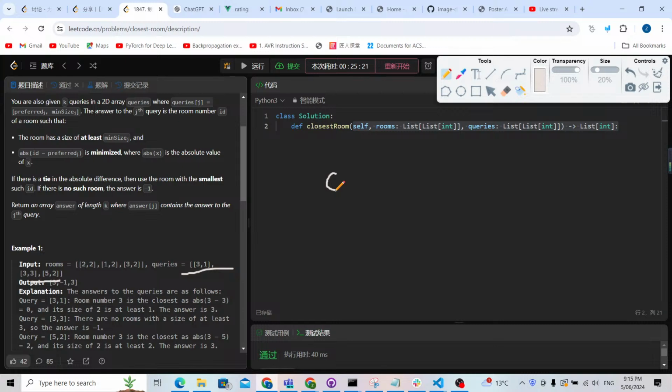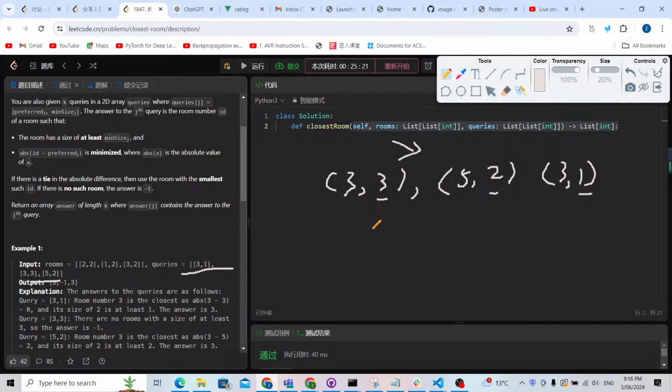The first one, after sorting, is gonna be 3 and 3, because we're sorting according to this one, which is the minimum size. The next one is gonna be 5 and 2. And the last one is gonna be 3 and 1. Because we are sorting according to the minimum size in decreasing order, this is very helpful for us to check the problem in just one loop.